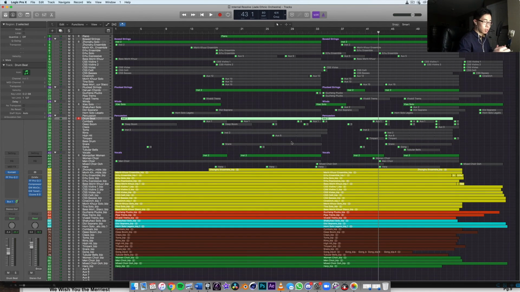This piece is relatively simple musically, arrangement-wise. I love using the bowed strings. I love using the plucked strings here and there. Percussion really gave it that nice driving force. And then the woodwinds gave it that nice human expression and that really nice dynamic layer, just a really emotional sound. So yeah, this was a lot of fun to work on. I haven't had so much fun working on a piece of music in a while. I think it was because it's a new style for me as well, kind of venturing into my roots and going into a style that I should know better as someone who's Chinese.